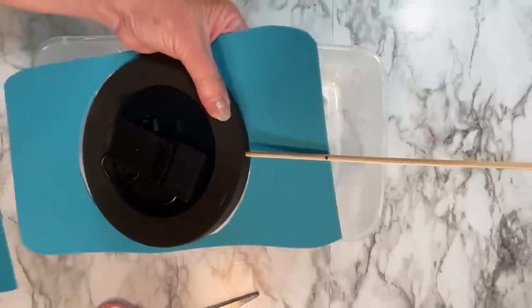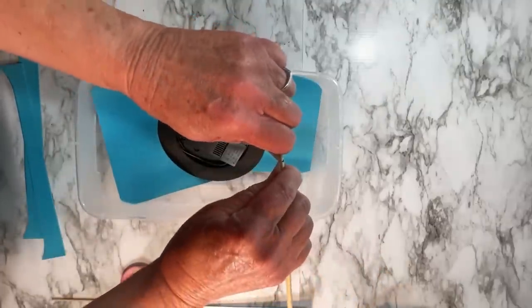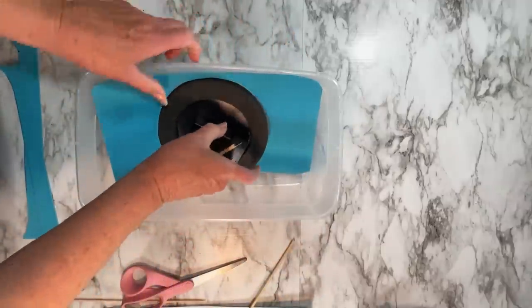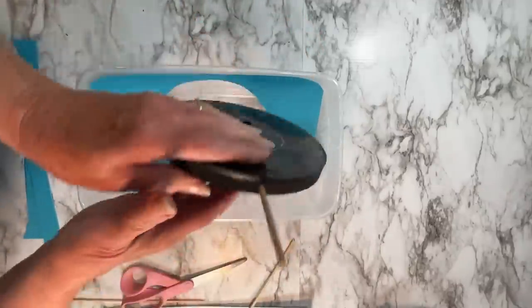And the bamboo skewers, they're so soft. All you're going to do is snap them. Pull it out and snap it. And then you just make another one for the other side. Now I'm going to end up putting four of them in here. And look how they just go into the foam.